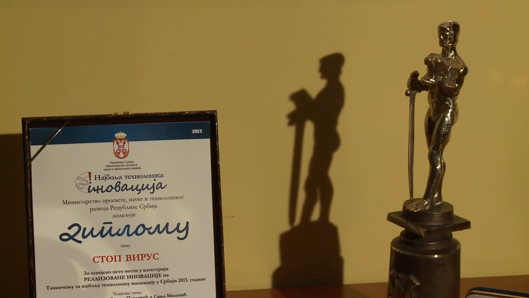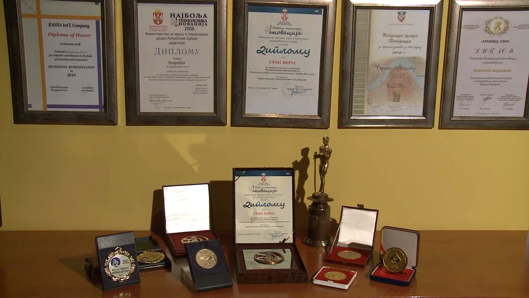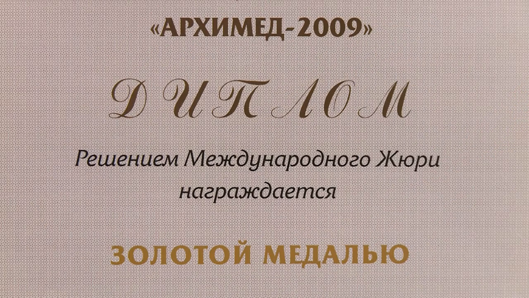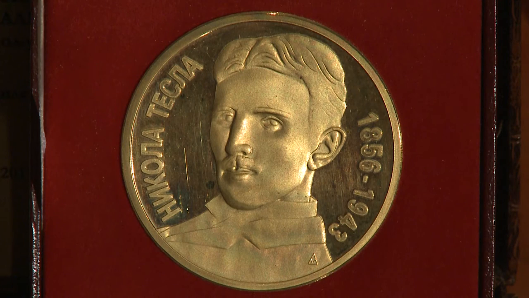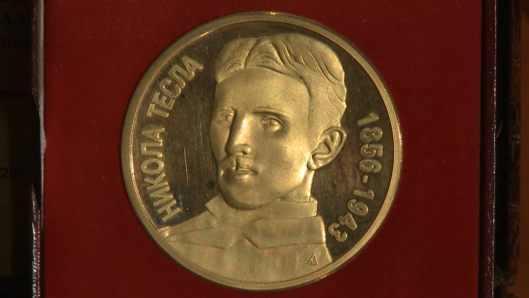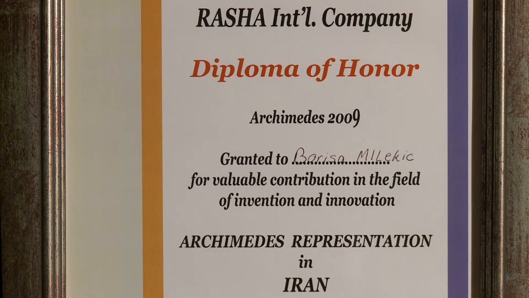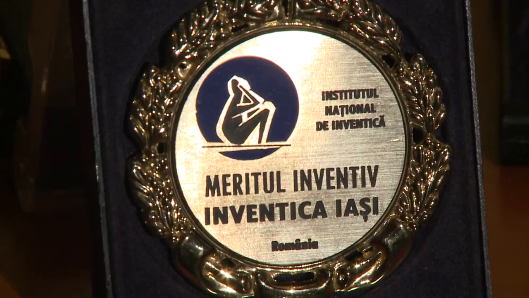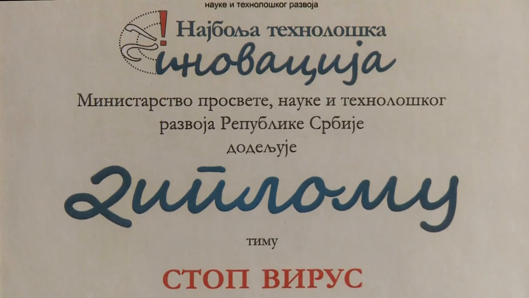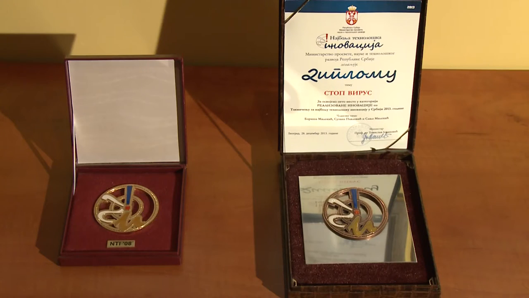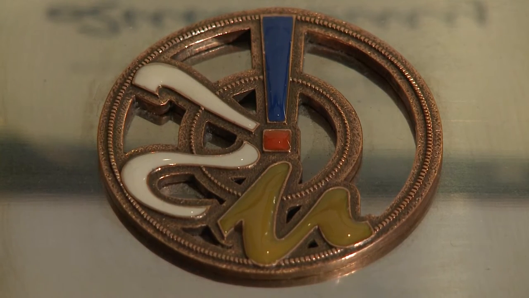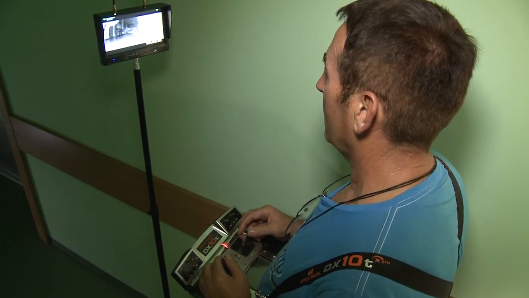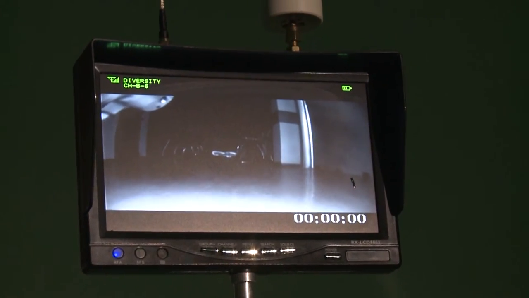EcoRobot has won a few major awards at invention fairs in Europe. The gold medal and diploma Archimedes 2009 in Moscow, a gold medal Nikola Tesla in Serbia, and diploma Islamic Republic of Iran, gold medals and diplomas in Romania, Ukraine and South Korea. In 2008, the EcoRobot was pronounced the best technological innovation in Serbia. The creator of the EcoRobot, engineer Boris Milikic, has been elected as a member of Serbian Academy of Innovative Sciences.